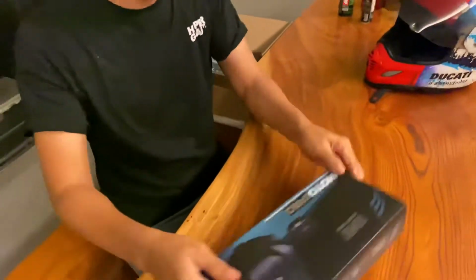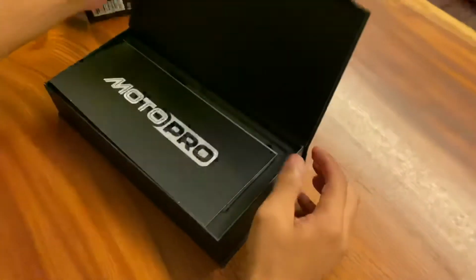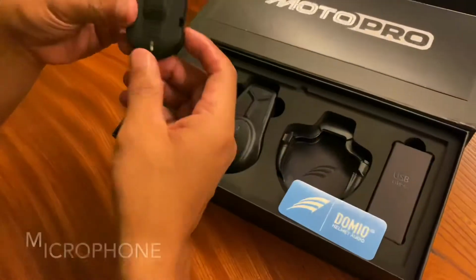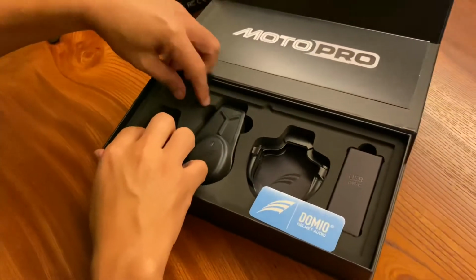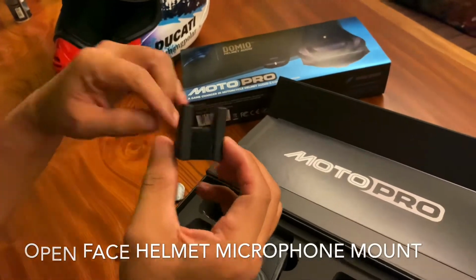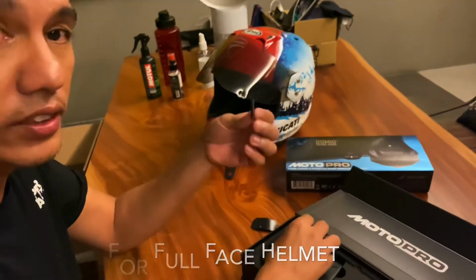Okay, let's do the unboxing. I already removed the plastic. What's in here is, yeah, the Moto Pro of course. In here, this is the microphone. And then under this sticker, I have the mount. This one is to be used for open face helmet. And then this one is to install on a full face helmet. Yeah.